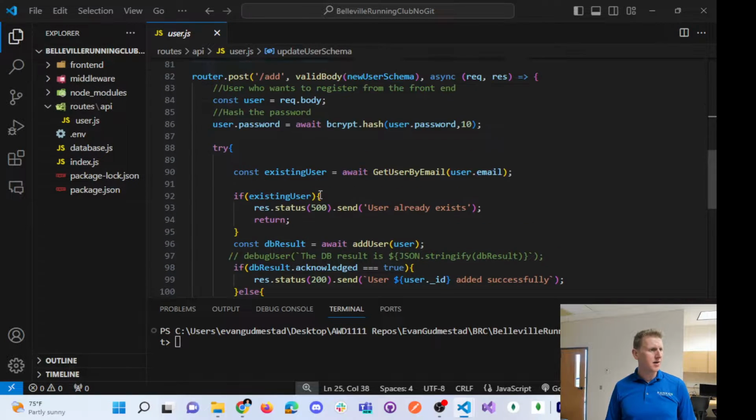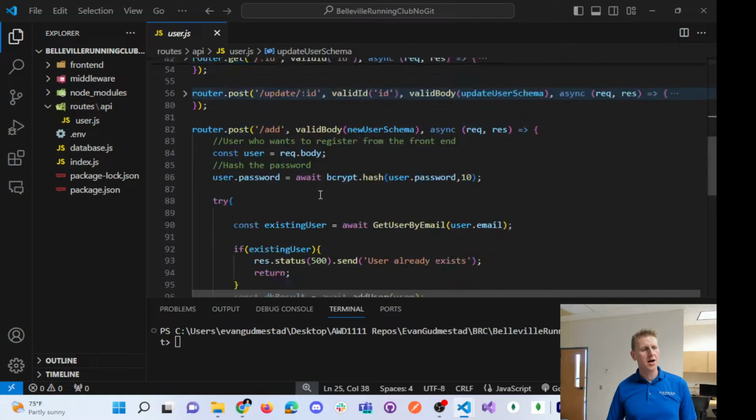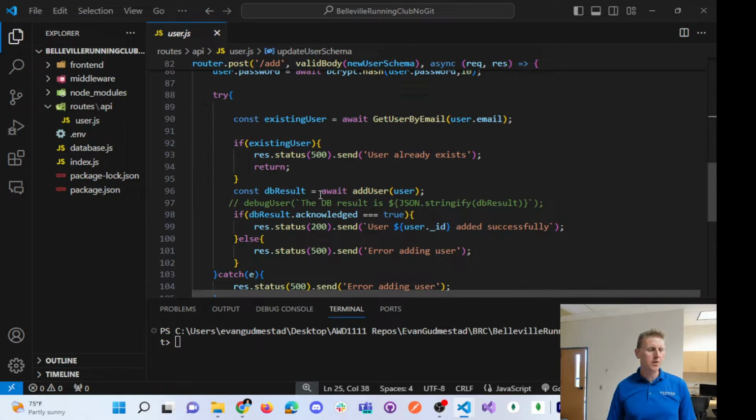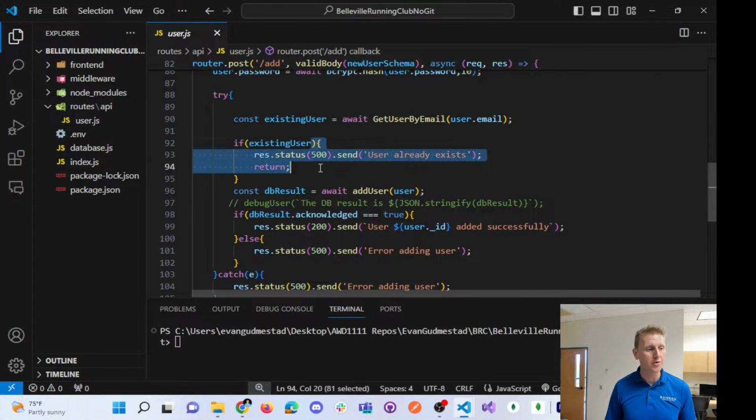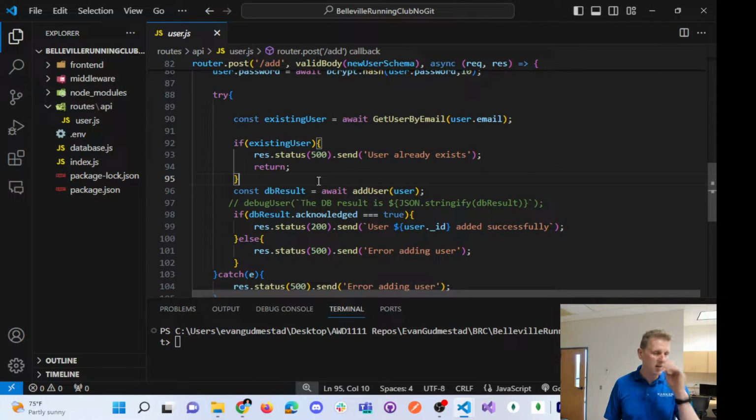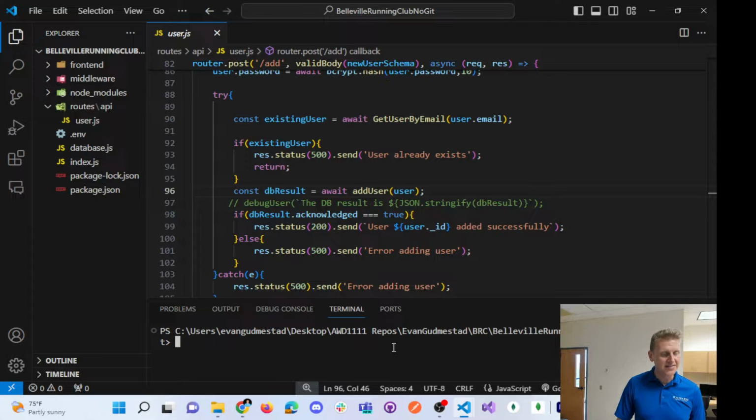Okay, today I am working on BellevilleRunningClub.com and I am going to store my user credentials in an auth token and put that auth token in a JWT auth token. So put that auth token into a cookie. Once my user logs in, effectively they stay logged in, and you don't have to re-authenticate with the server until you close the session and the cookie terminates. That's the task at hand.